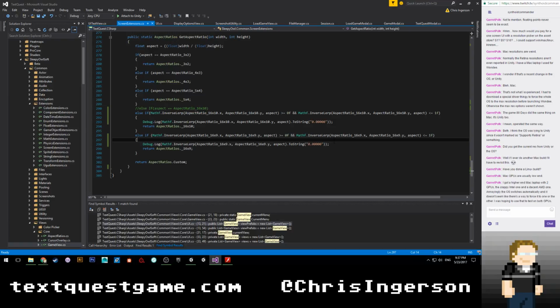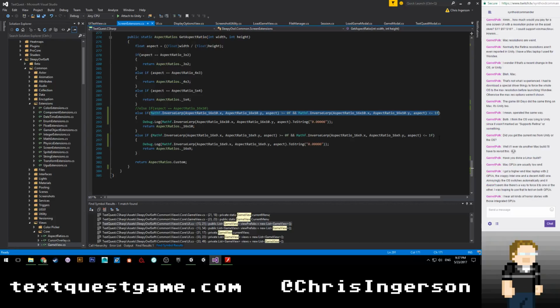Okay. So if inverse lerp is not going to work, then I guess I can just do the tried and true method. I don't know why I didn't do that. That's simpler. Duh. I feel silly overcomplicating this.